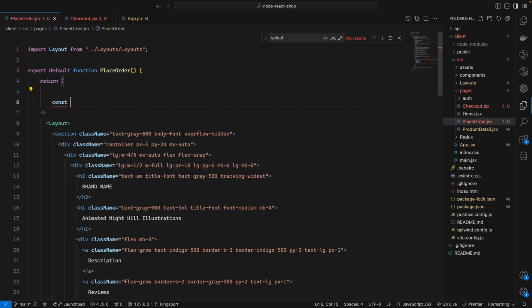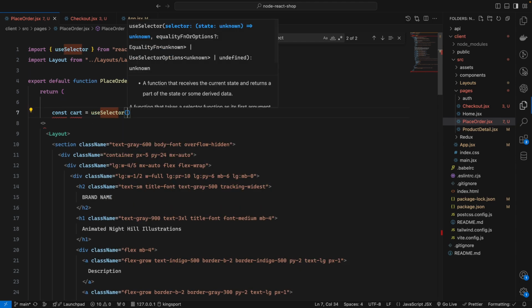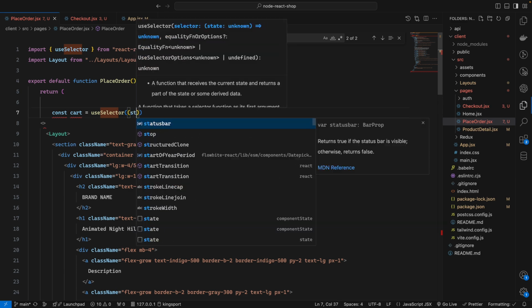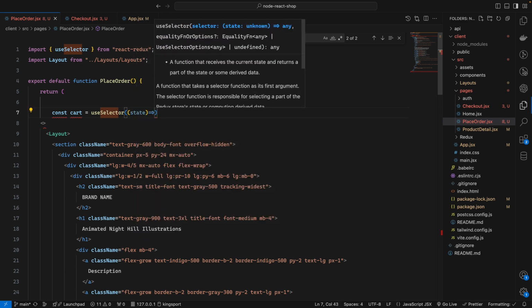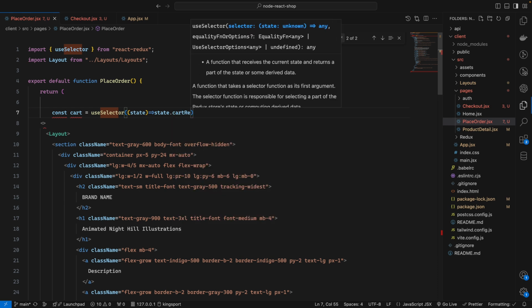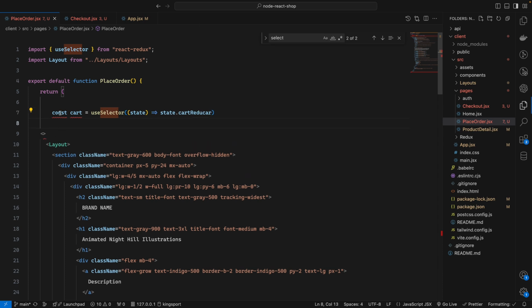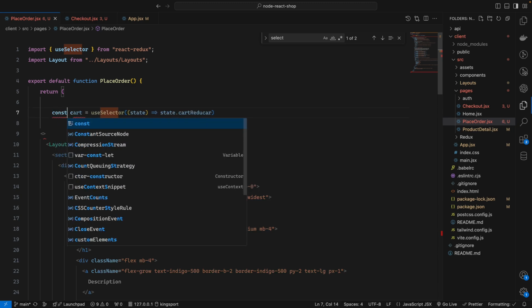So I go into the place order and I'm trying to find the cart. So I say useSelector. In every selector we have state, and that state returns state.cartReducer.